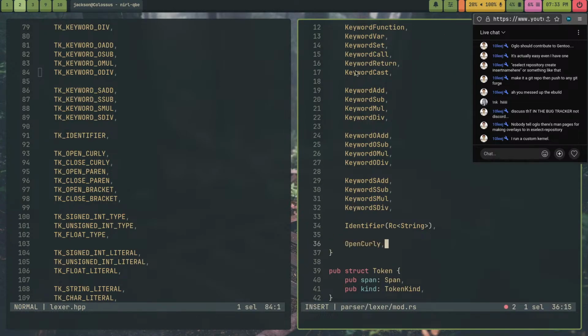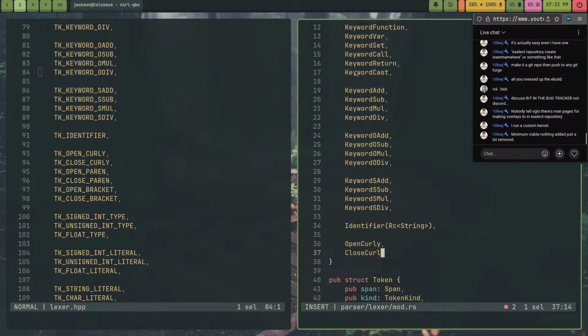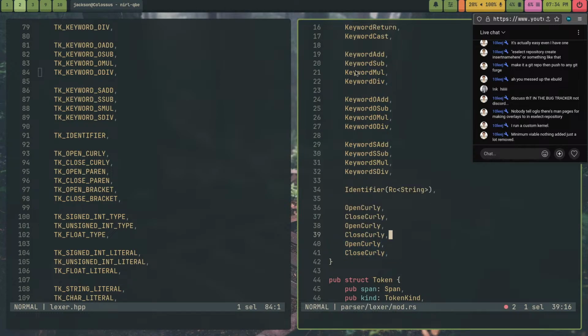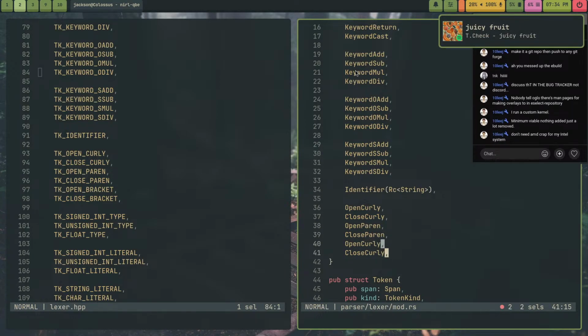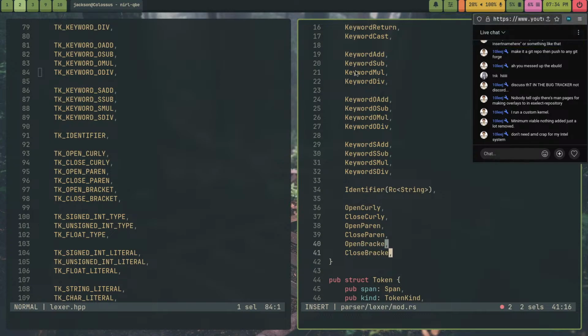Open curly, close curly. I need curly, paren, and bracket. Paren, bracket. Curly, paren, and bracket. Yep.